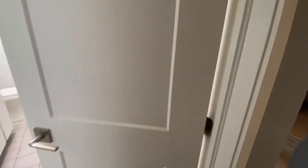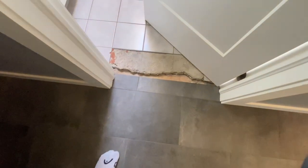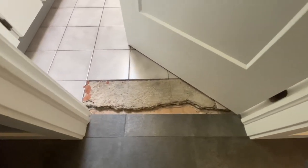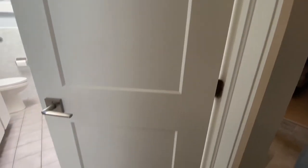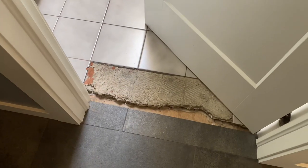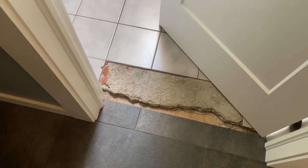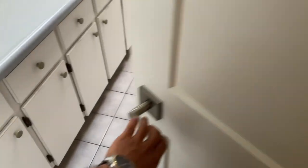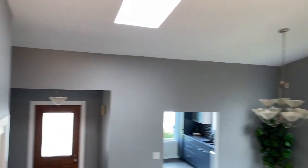The only thing that I noticed is right here. So that's gonna need some attention and some work here. It's not a very big deal, but again, not sure how, because you technically cannot just add a couple tiles in here. That's not gonna happen. So you want to put a covering, because you cannot just add 1, 2, 3, 4 tiles. Maybe you want to even be able to find the same one and the same color. Challenge.